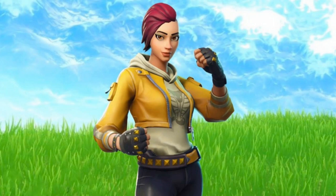Next up then we've got the Shade skin. This one was also first released in August 2018 and hasn't been seen in the item shop since December 2019, making it over 660 days old. And again with this one, I low-key forgot this skin existed. I can't remember the last time I've ever seen this in game. I don't know if it's because nobody bought it when it first came out or just nobody uses it, I don't even know.